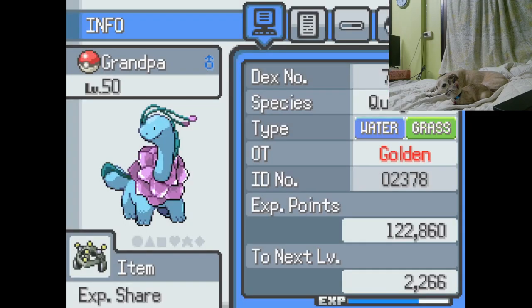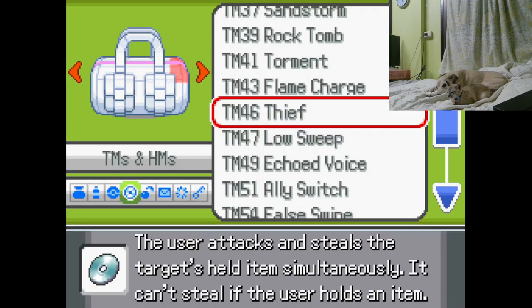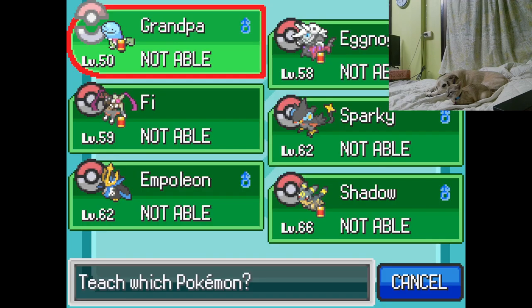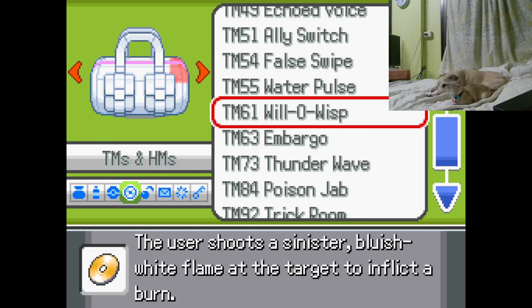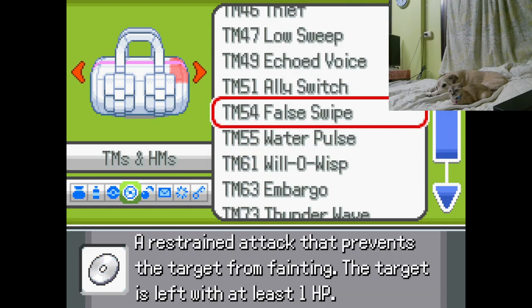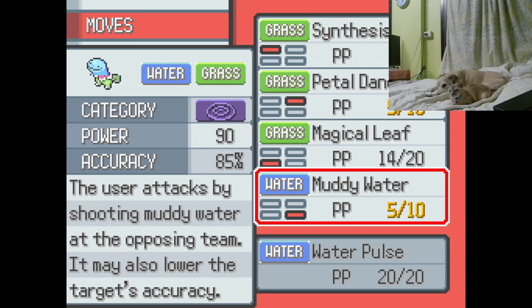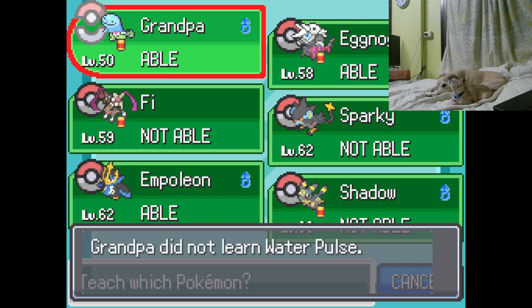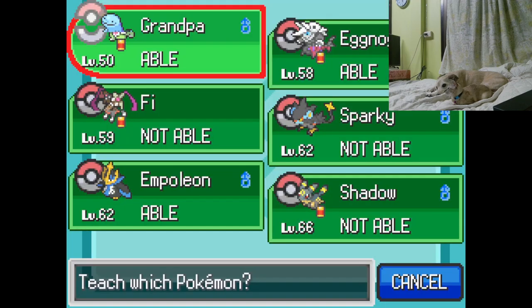Oops. 95, 90. Okay, so he's a mixed attacker. What about low sweep? No. You learn thief, you learn. Did I not surf? I guess not. Let's teach water pulse for now. I think that's better than muddy water. It's not as strong, but it hits a lot better. Do I not have a stronger water move? I don't know. Let's just do it.